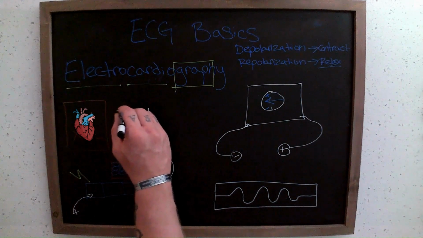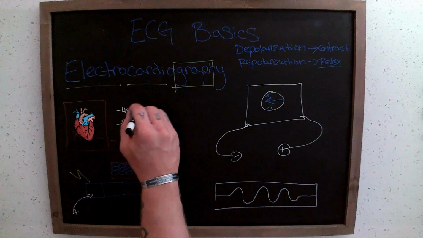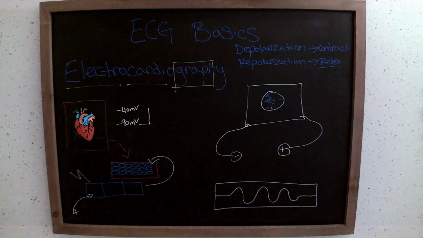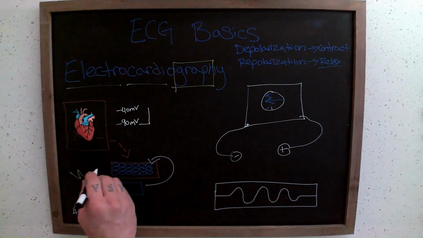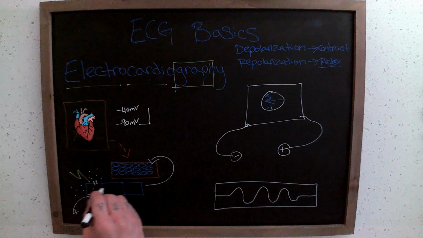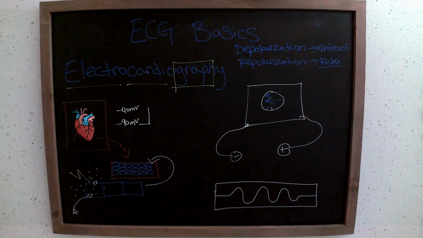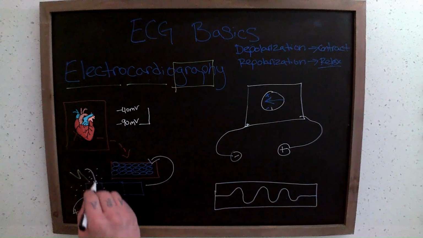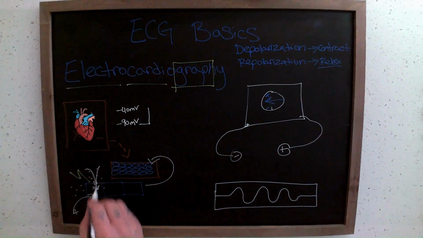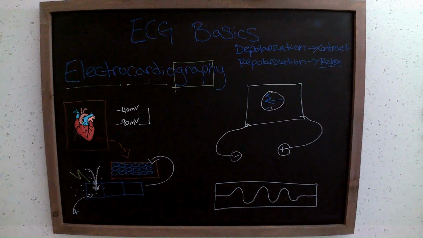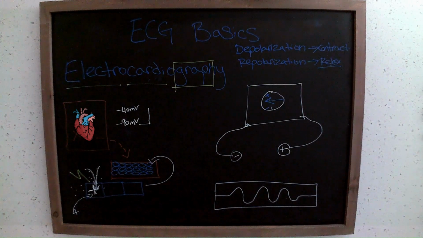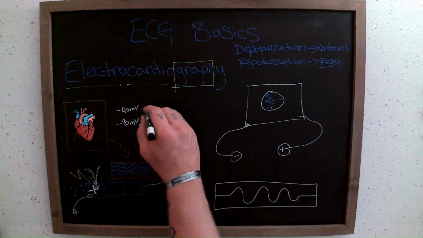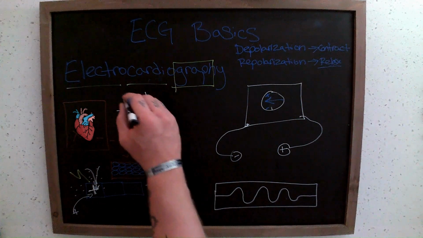Once I get to a certain value, we'll say around negative 40 millivolts, another reaction occurs within the cell that opens up some of the gates for sodium ions. Now there are much more sodium ions outside of the resting cell than inside. So in order to equalize, they're going to rush in the cell. Well, again, since they're positively charged ions, we're increasing the positive charge within the cell and thus increasing the voltage within the cell. So it continues to rise until we get completely depolarized.